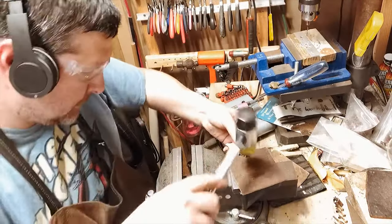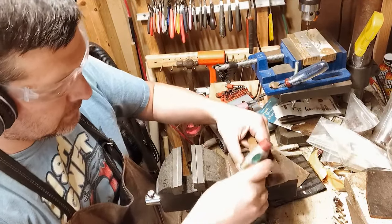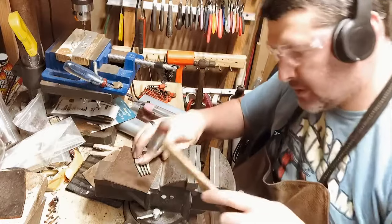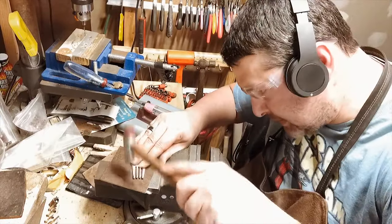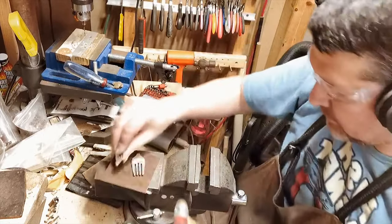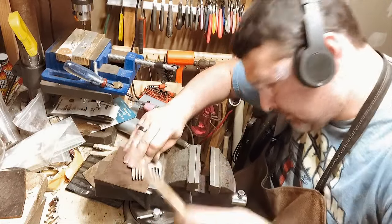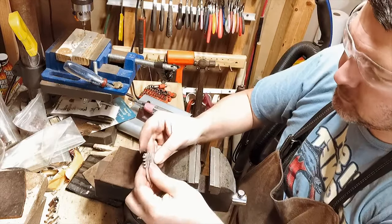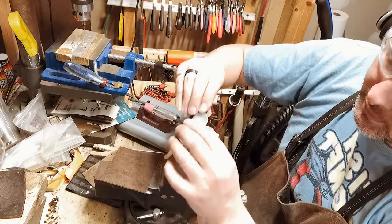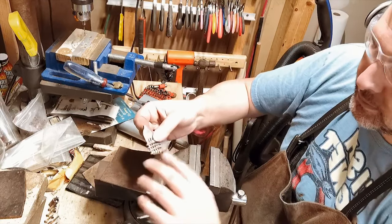Now we just need to hammer these down. I can probably just take this down a little bit by itself. I'm going to take a small hammer and just tap these down — I'm just tapping on the points. I want the points to be tapered down a little bit to save trimming later. Now they slide in and for the most part it's holding, and by pushing the points down we have mostly a clean, smooth surface.